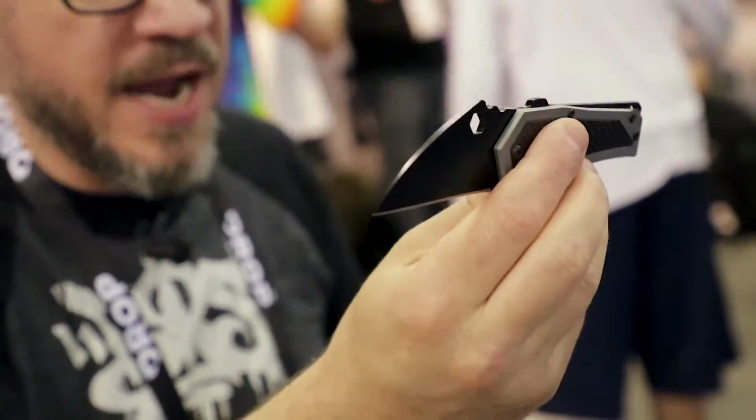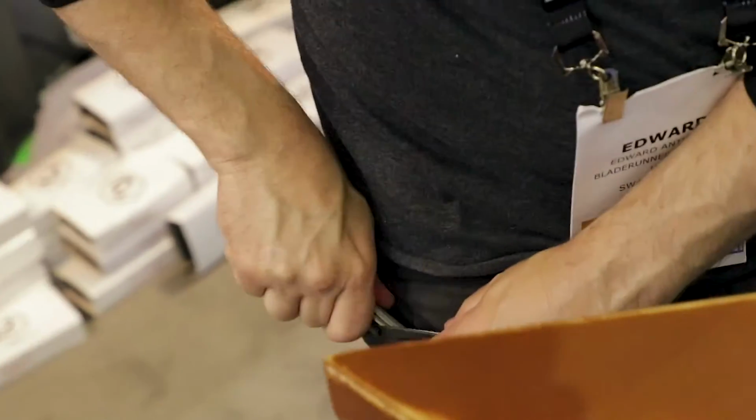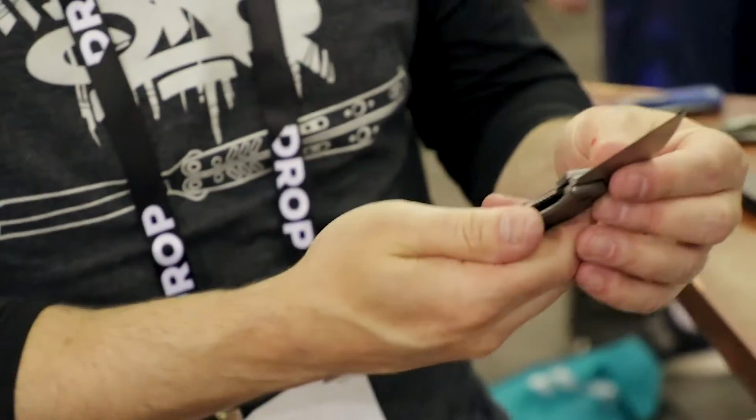An in-house design that we released this year that I think you guys currently carry is the Fragment in carbon fiber, but also in all titanium. And we keep inventing new ways to deploy this. It even deploys right out of your pants.